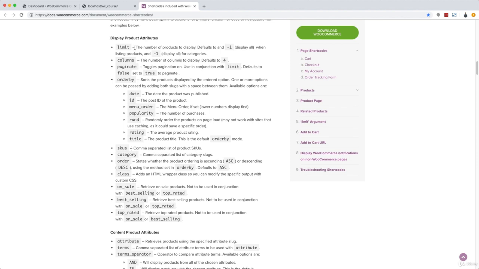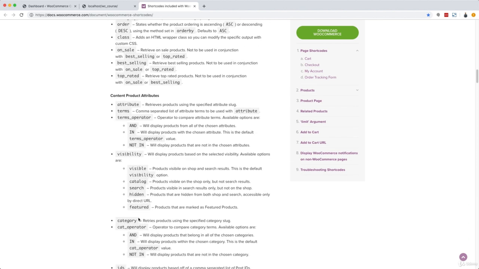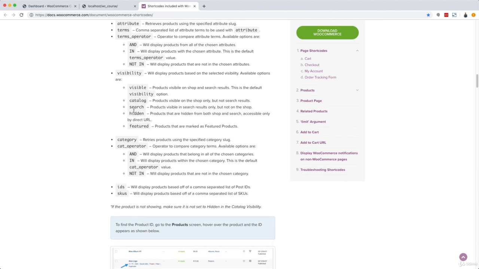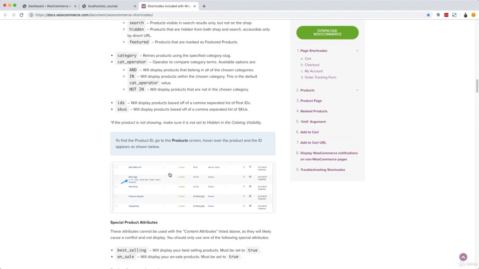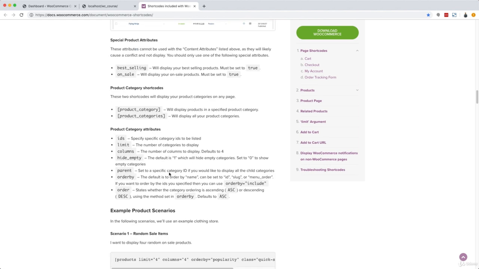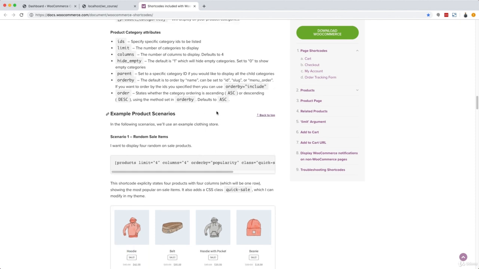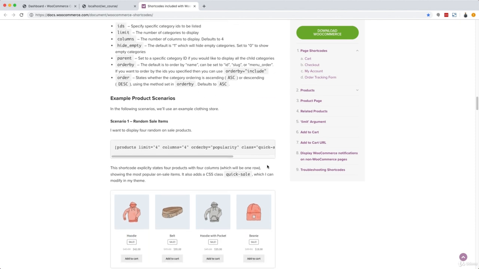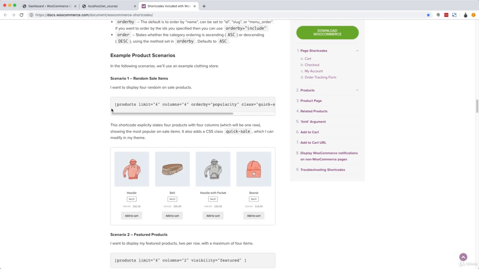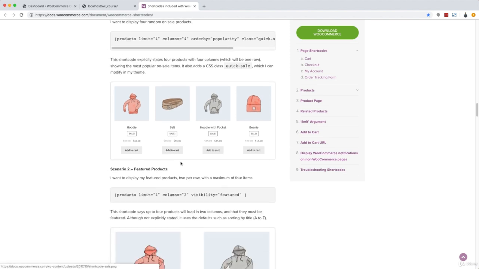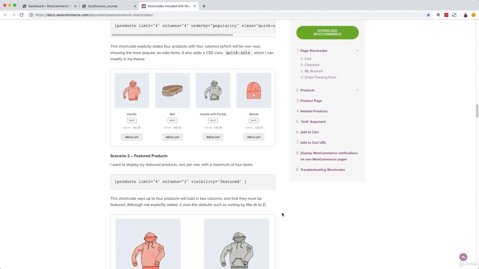I'm not going to talk about each of them, okay? It will be your job to study, test, and when it's time to create your own theme, use the attributes you think make the most sense in the theme. The documentation is very rich and has many examples of use. For example, in this first case, a shortcode like this one produces a result similar to this one on the screen. Well, let's see how this can help us.